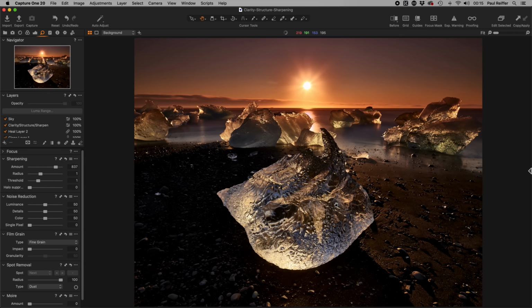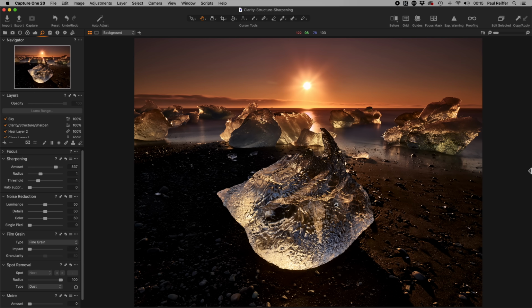But essentially, all three tools in some way provide a perceived enhancement to detail, sharpness, and contrast, just in different ways and in different parts of your image. Now, while each tool has its own benefits, unfortunately they also have their drawbacks in their use, or specifically in their overuse, while you're editing your shots.